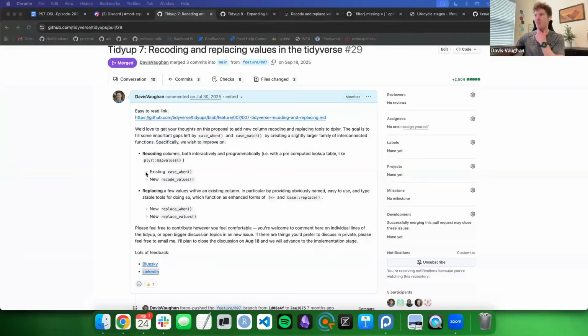Sure. So one of the big ways that we get feedback from the community, in addition to Blue Sky and LinkedIn and talking with you all there, is the somewhat new-ish process that we use called tidyups. If you're familiar with PEPs from the Python ecosystem, which is a Python enhancement proposal, tidyups are our community-facing similar-ish idea.